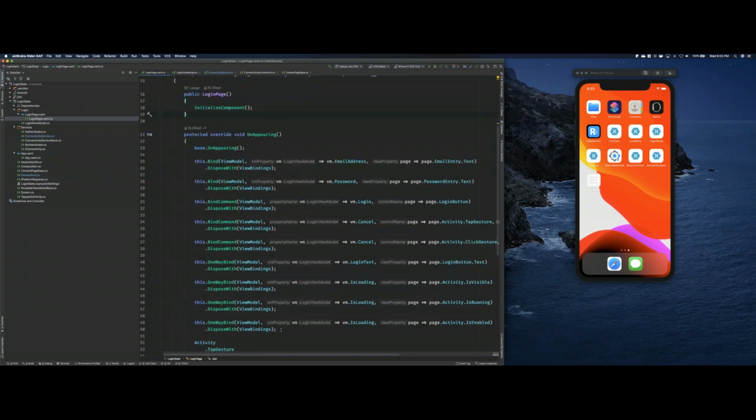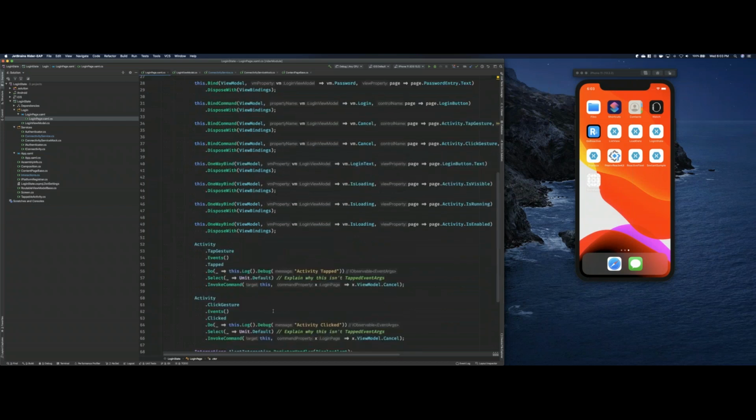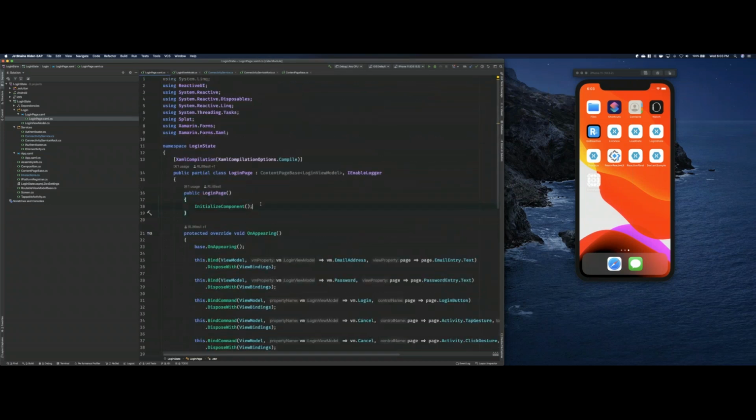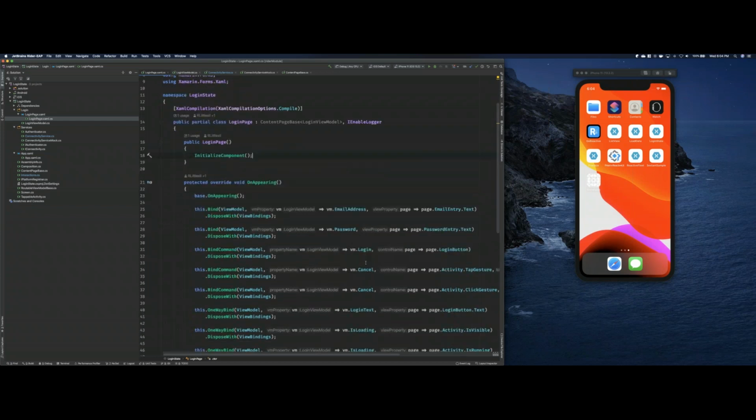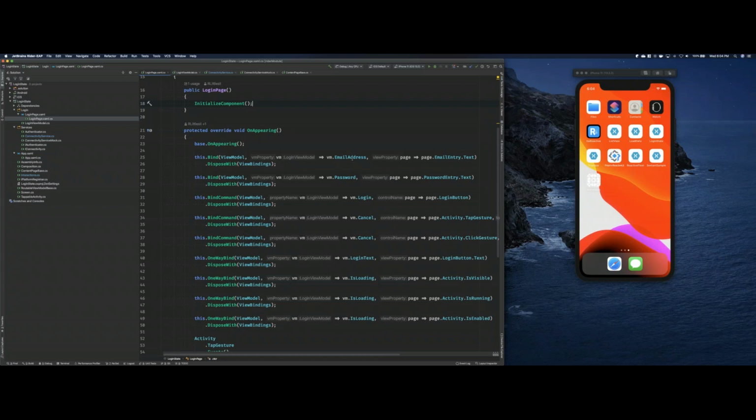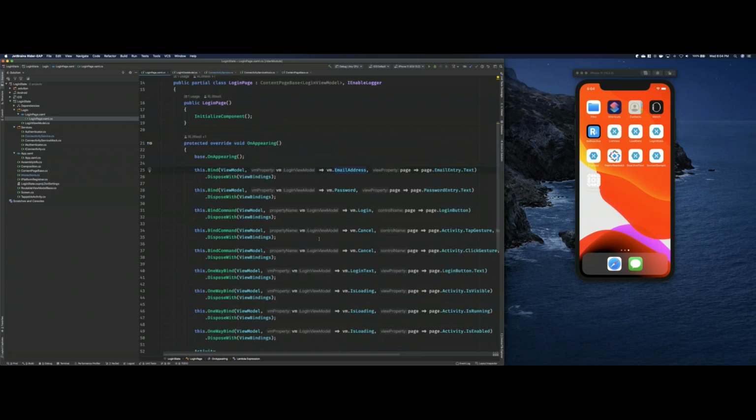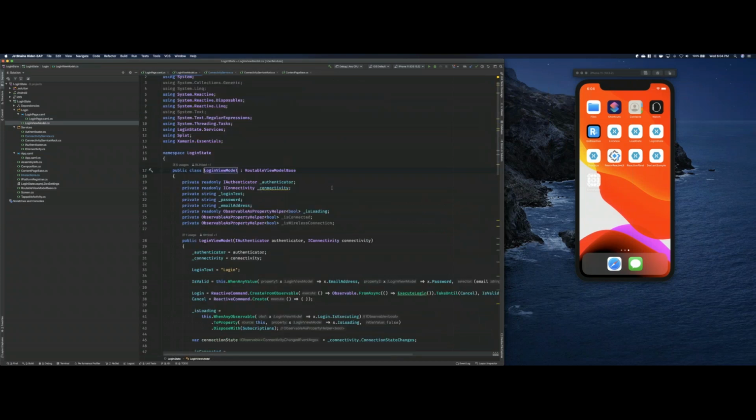So I'm doing this in the OnAppearing. Normally, I would do this work in the constructor, but for the purposes of this, I actually did it in the OnAppearing to point out some things with Xamarin and the fact that OnAppearing is still broken in Xamarin iOS since like 2016, and they haven't fixed it. And I yell at the Xamarin team probably every chance I get to fix it, and they don't. Anyway, so this is just me setting up bindings, right? I'm just setting up the email address, the text entry, and all of these things. And again, this is MVVM, so I've got some ViewModel binding context set behind the screen.